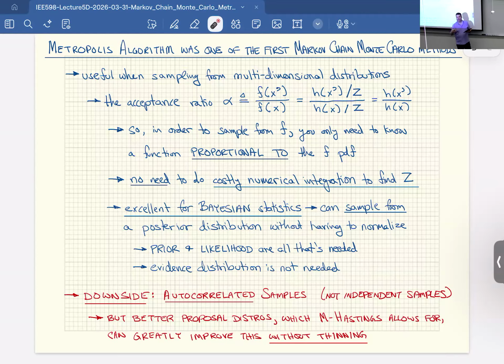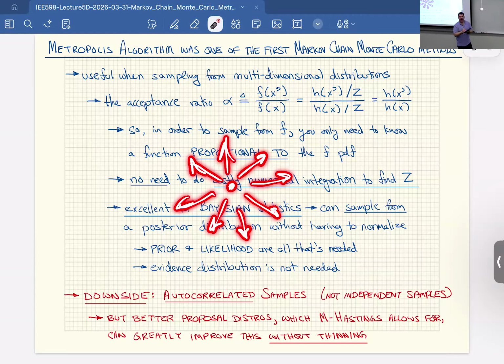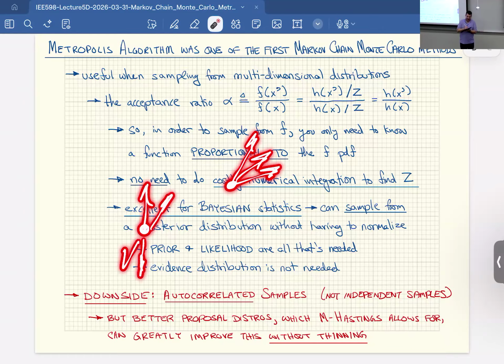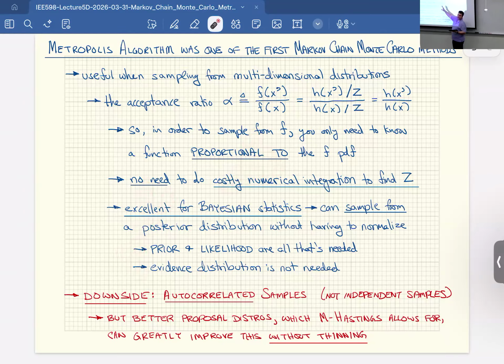In the Metropolis algorithm, those proposals had to be symmetric. If your original point was here, you had to choose a symmetric distribution of test points around there. But Hastings allowed you to say, I can choose any, I can bias this search. So for this point, I'm only going to propose things going in this direction. For this other point, I'm going to propose things only in these directions, and so on. And so this opened up a new space for designing better proposal distributions for MCMCs.